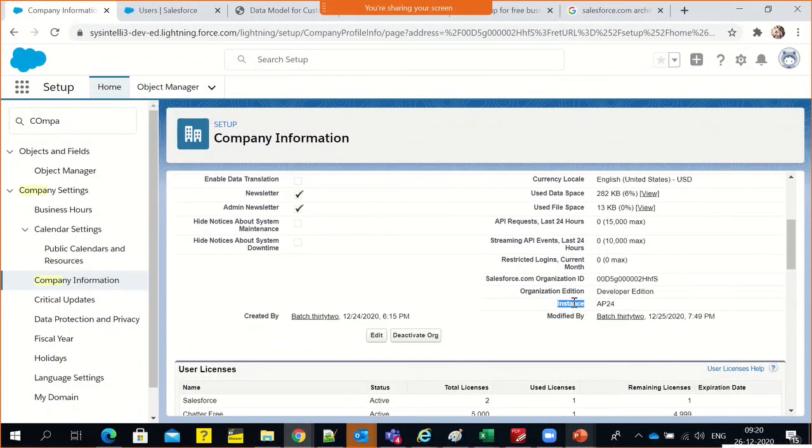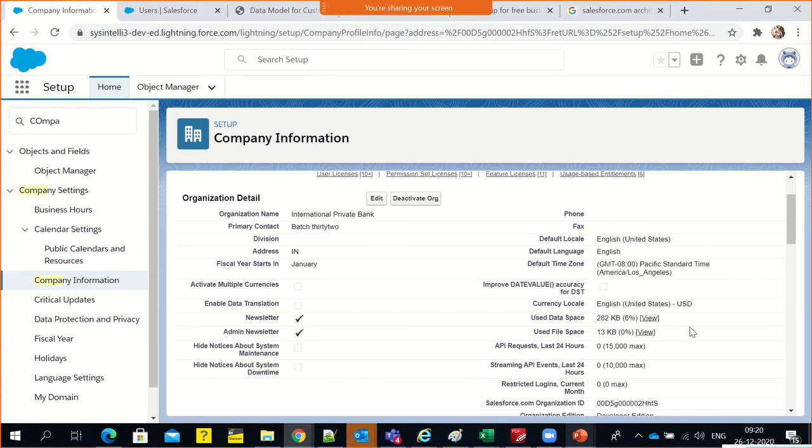And do you see this instance AP24? What do you mean by AP24? It is Asia Pacific region, server number 24. Like yesterday we saw NS10, CS10, EU10, different server names. So currently these particular systems are being installed on this particular server.